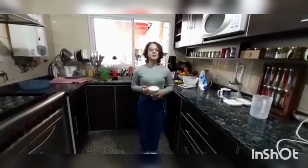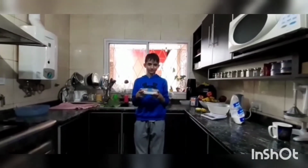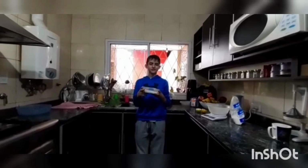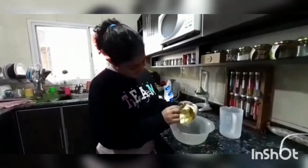Butter 200 grams. Flour 200 grams. Sugar 200 grams. 4 eggs. Half a lemon juice. Cream the batter in the bowl.